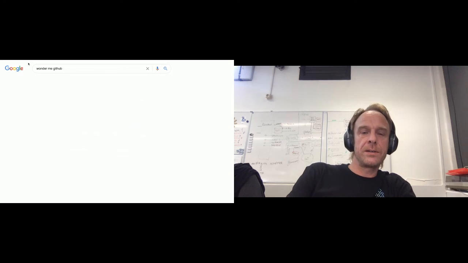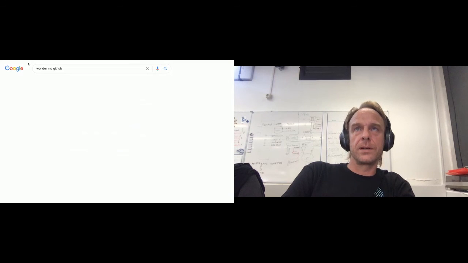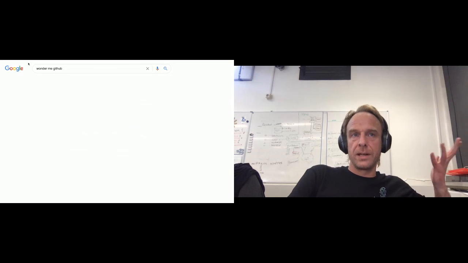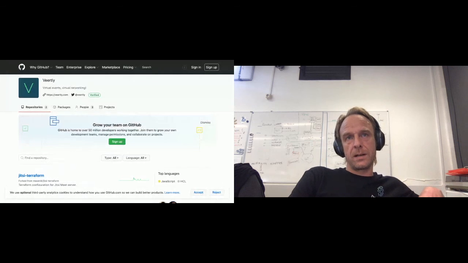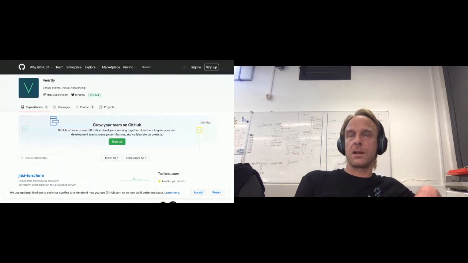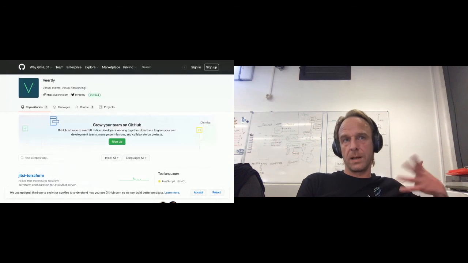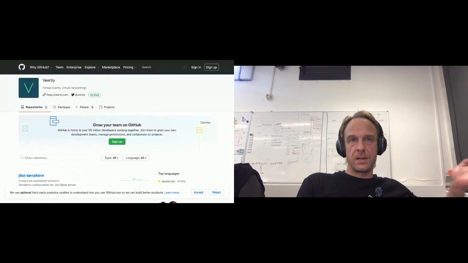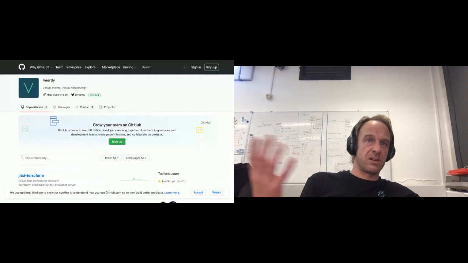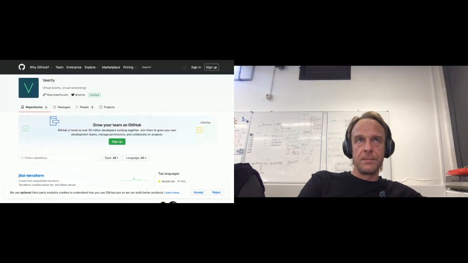By the way, you can find the Virtly on GitHub, like this one, Virtly GitHub. And that's the Virtly project. And the fork that we did with the merged features will also become available in the public domain as open source, so anybody can jump into that and start growing it and start collaborating.